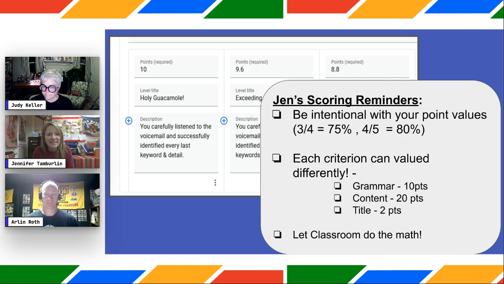So really consider, from my instructional coach perspective and soapbox, consider the points you use. And Google Classroom makes it so easy because you just click those and it does the math for you. And so even after you put these numbers in, you can make this assignment out of 100 points, and it will adjust the math accordingly. Even if you do each criterion out of 10, 5, it will do the ratios for you, and it's beautiful.